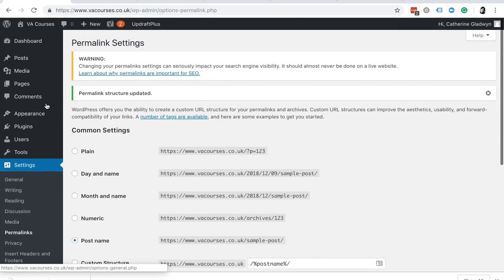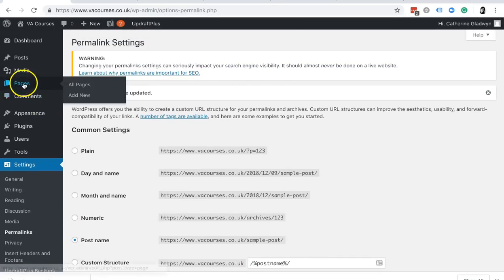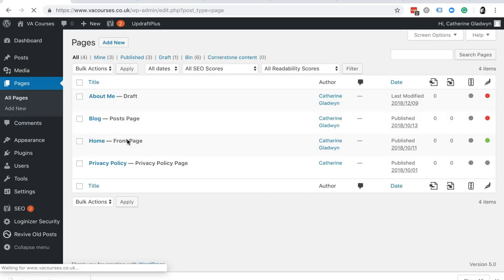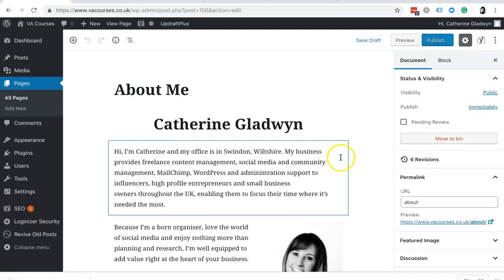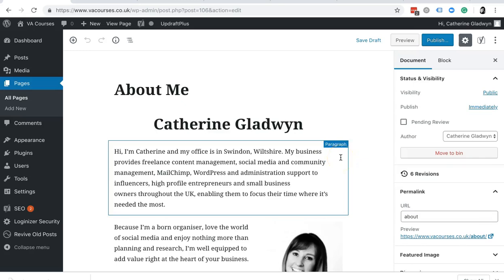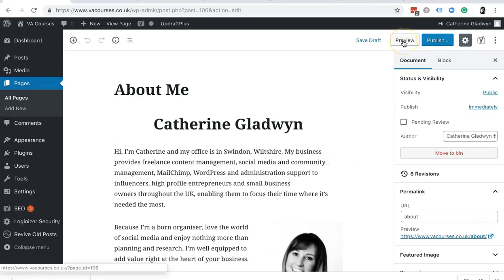Now let's go back to our page, our About page that we were creating. So we go to Pages, and you can see it here, and you can see that it's draft because we've not published it or made it live. So let's go back into the page. And what we're going to do now is we're going to publish it. So we could preview it if we wanted to have one last check to make sure it looks okay, and then click on Publish, which means exactly as it says, it's going to publish it and make it live.